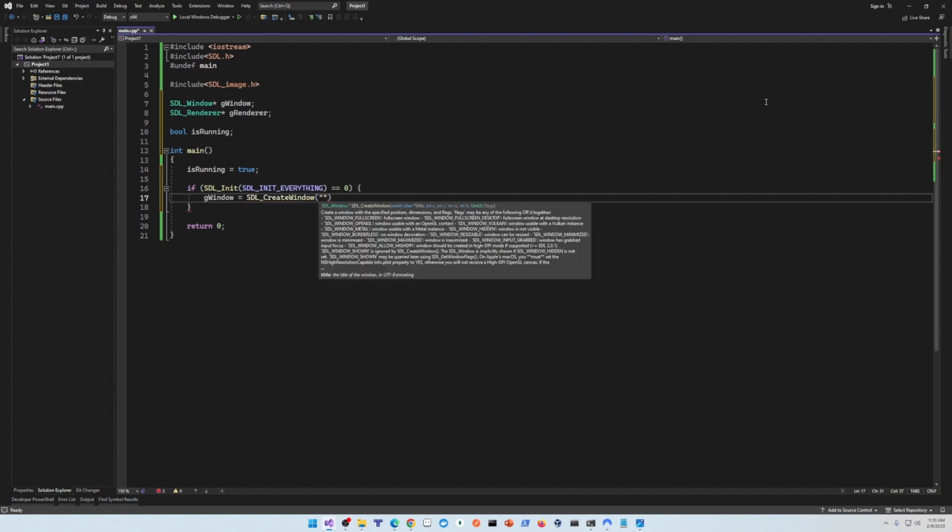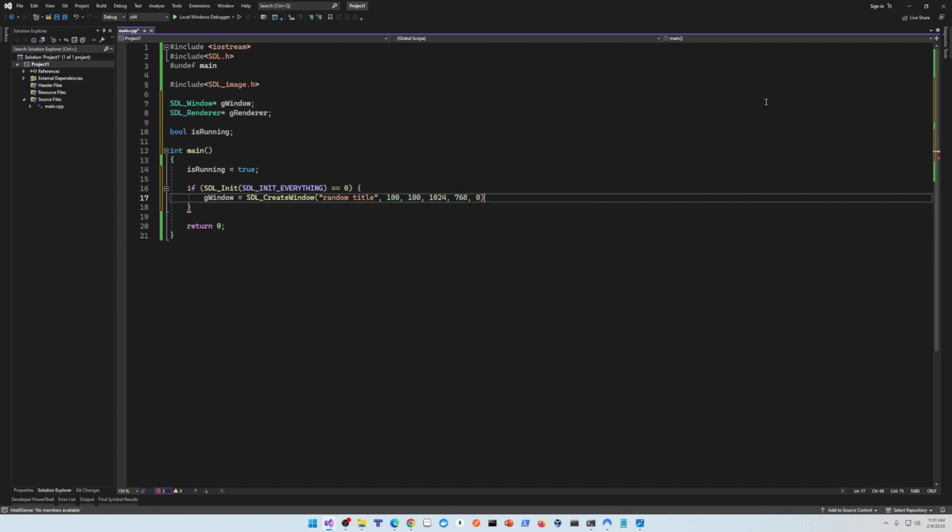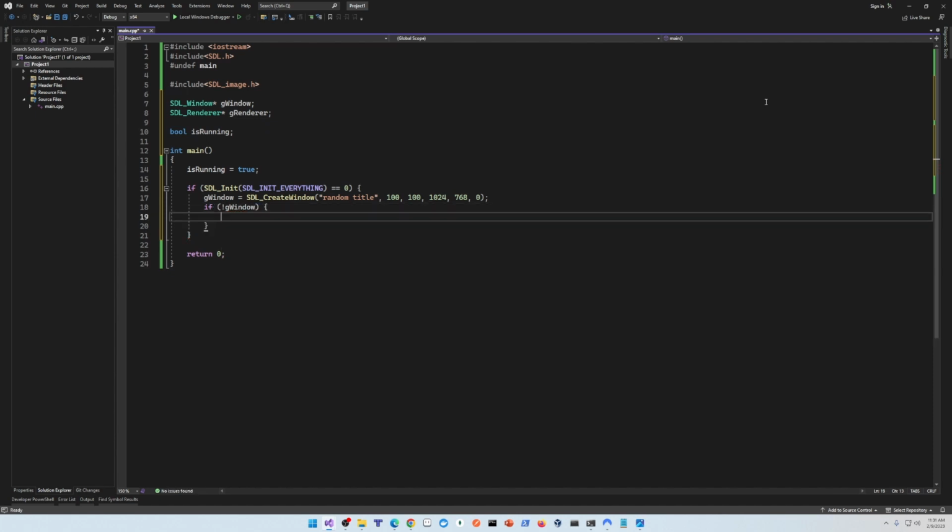So the first argument will be the title, so let's call it a random title. Then we give the X and Y position on the screen, and then we give the length and width of the window, and then any random flags I will just leave as default, and then if not gWindow, then we set isRunning to false.